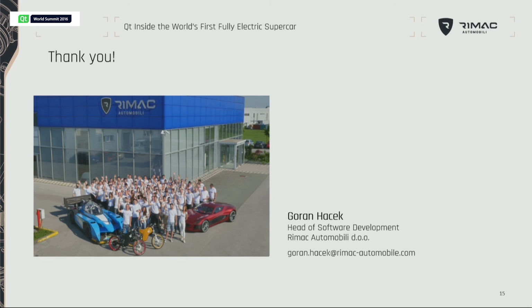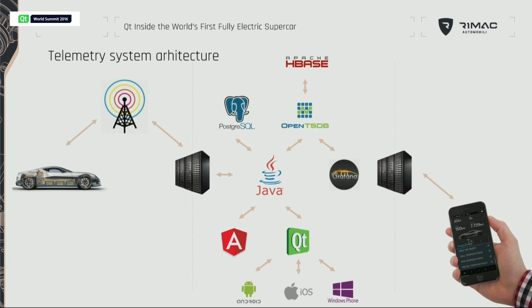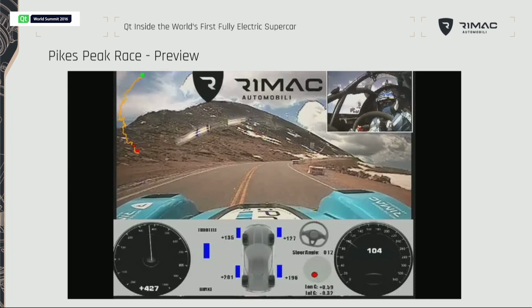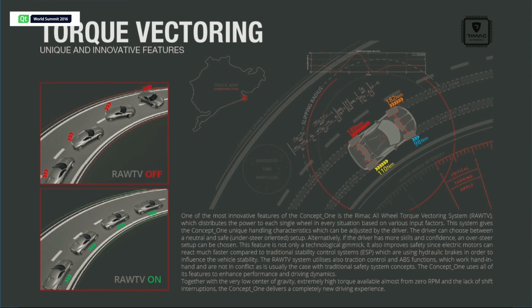Thanks a lot for this interesting talk. I've seen on one slide there was a map of the Nürburgring. Did you do some test drives there, and did you set a lap time? The map was on the third slide, maybe directly after. I don't think so. Yeah, the designers put it in, so I cannot talk too much about it. That will be my answer. Something in the future could happen. Okay, great. Thanks.